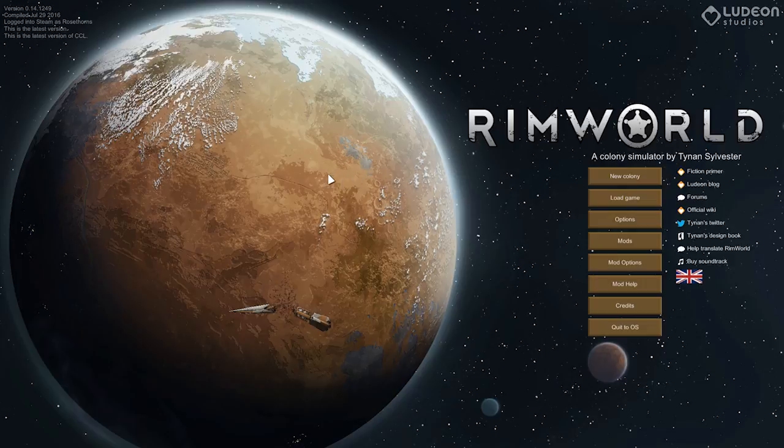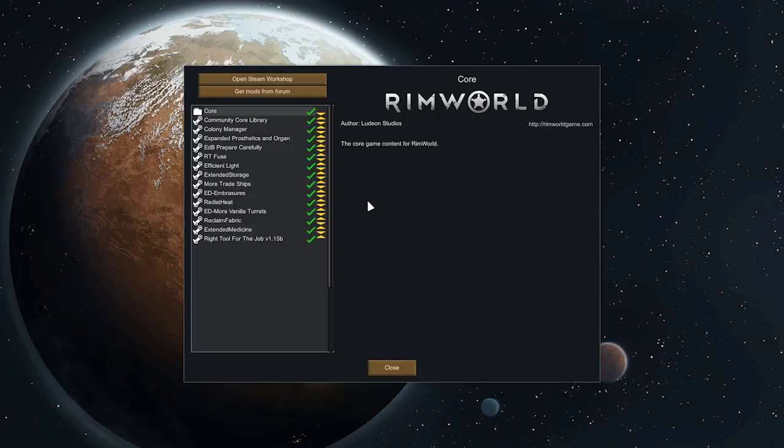Rather than try and explain any more, because I'm terrible at explaining, decent at showing. If we look at mods, because of course I've modded it, we are going to be using the Community Core Library, the Colony Manager, the Expanded Prosthetics and Organs mod. This allows you to create your own prosthesis for your colonists. This is probably just all a total word dump to some of you. But we've got Prepare Carefully. We won't be using Prepare Carefully though for this series.